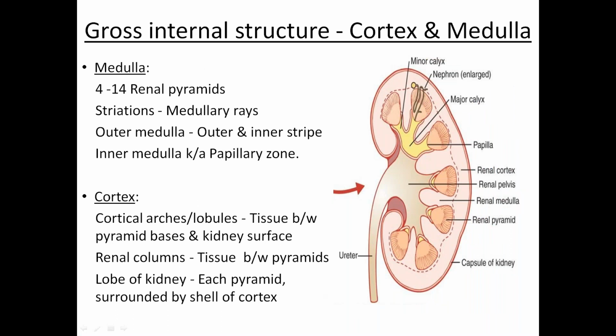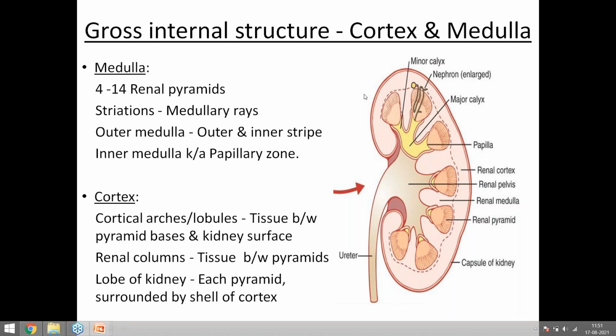So that's about the gross anatomy. Now let's go on to the internal structure. So the kidney tissue consists of an outer region called the cortex. This is the cortex. Okay, and then an inner region called the medulla. So as I said, the medulla is made up of triangular areas of renal tissue that are called renal pyramids. They're usually 4 to 14 in number and separated from each other by cortical columns of Bertin.